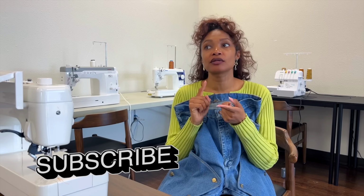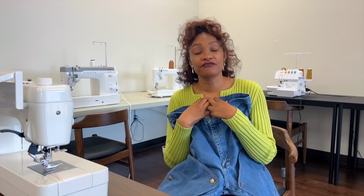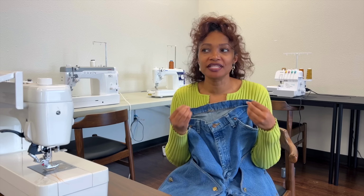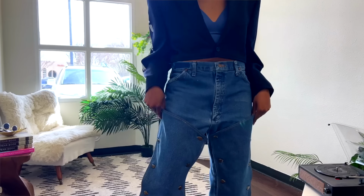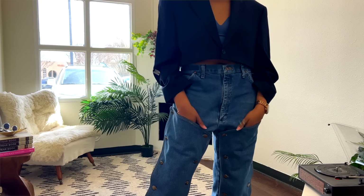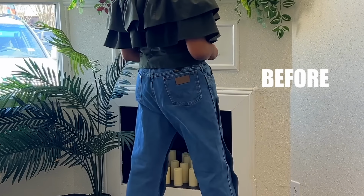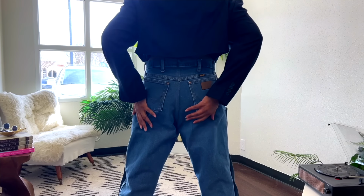Yes. I said I was going to wear these out. I'm definitely going to wear them out now that it fit exactly how I want them to. They're not a tight fit, or like they're not fitted, but they're just the right loose fit where they kind of are a little bit on my hips versus up on my waist. So I appreciate that. They're not baggy in the butt. Nobody wants a saggy butt looking jean. So yes, I'm very, very excited about that.